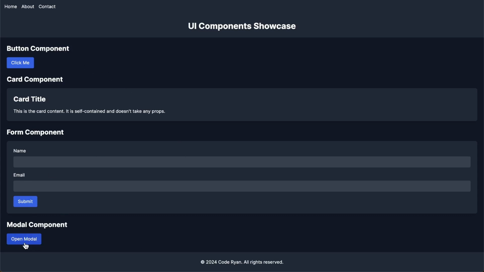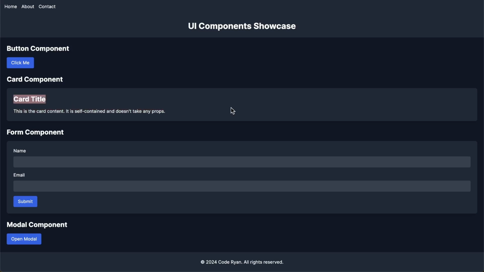We could reuse this component or this piece of UI, this JavaScript function that returns UI, all throughout our application. This card right here that has this shaded background, a card title, as well as card content, well, this is a component that we could use in several places of our application.